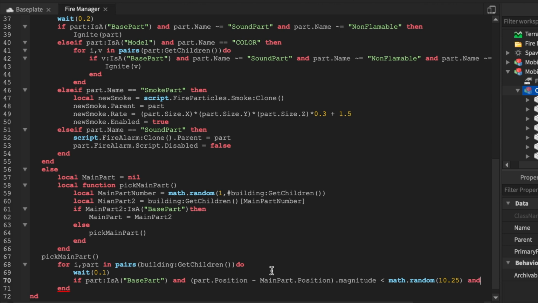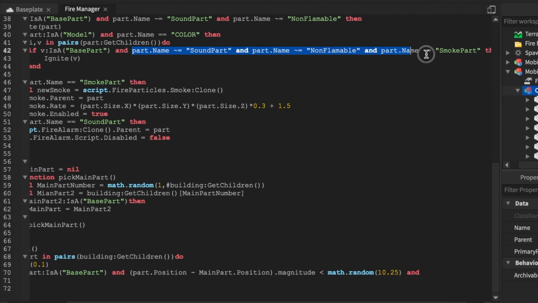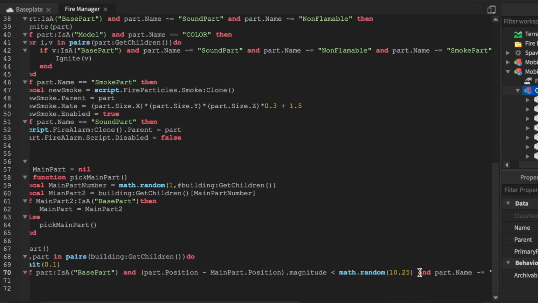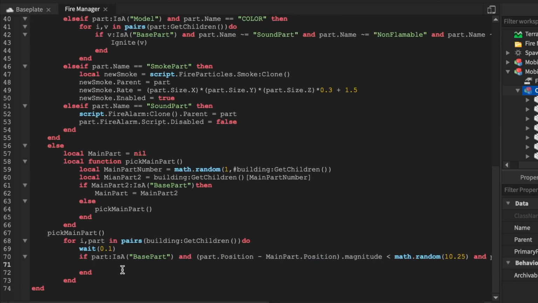We're gonna add end, and then what I'm gonna do is actually just copy right here, and it's not a sound part, not a flammable, not a smoke, because nobody wanted to smoke. And we're just gonna go ahead and paste that right there. So this is what that part looks like. We're gonna press another. There goes another end statement right there. Another end word. End word, not N word right there. In case you guys were wondering. And we're gonna go ahead and ignite. Boom. We're gonna ignite part.